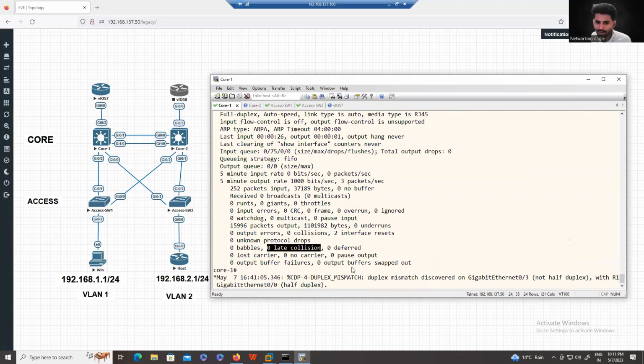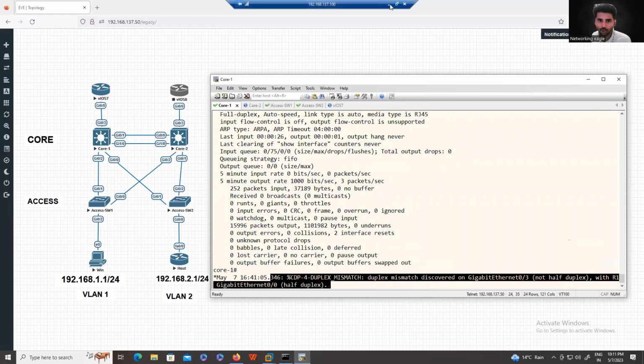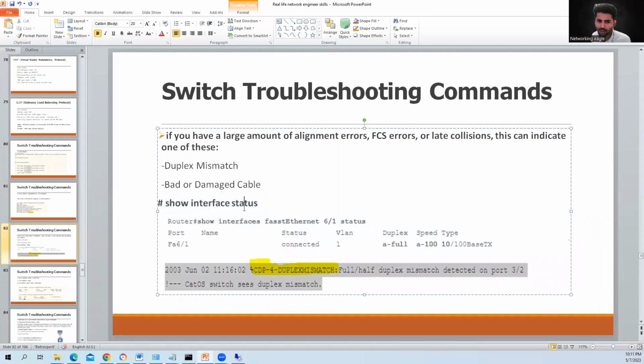Also, this duplex issue is detected via the CDP protocol. If your CDP is on, it will detect that my neighbor is running in half duplex. That's why you can also figure out this half duplex issue via CDP. But if your CDP is disabled, you will not see this log message. This command, show interface status, I always use.